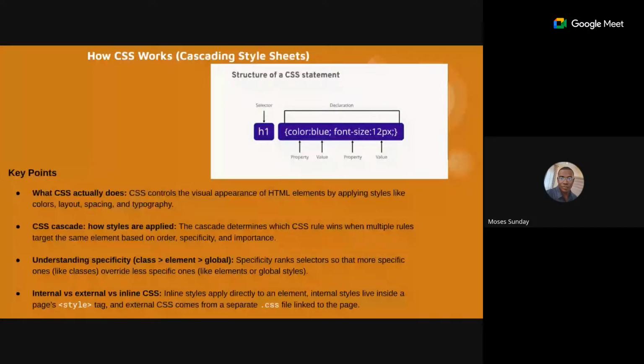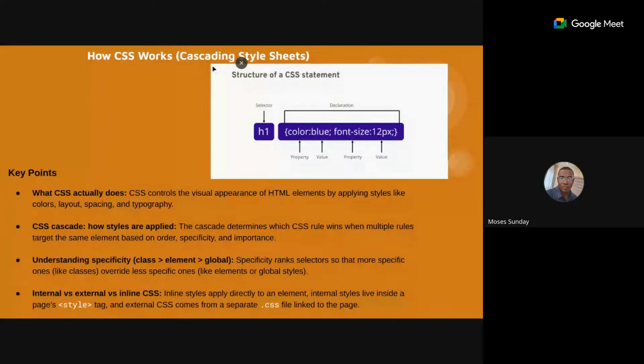So what CSS actually does is control the visual appearance of our HTML elements by applying styles like colors, layout, spacing, and typography. Then the CSS cascade, because the full meaning of CSS is Cascading Style Sheet.